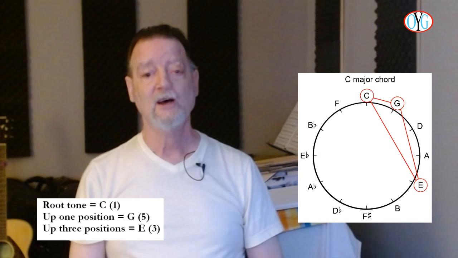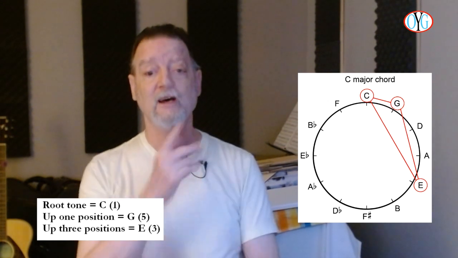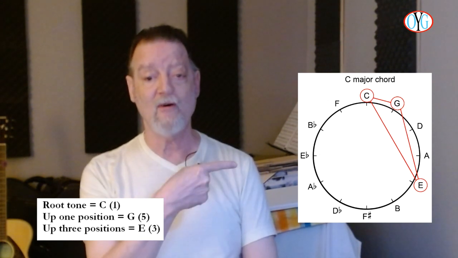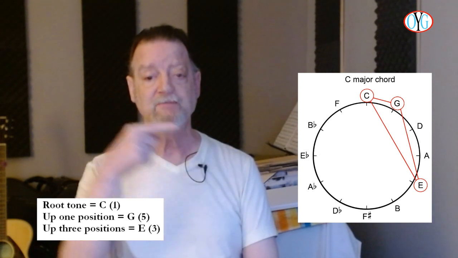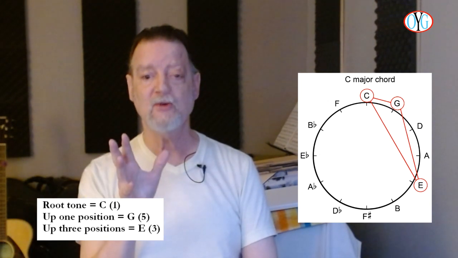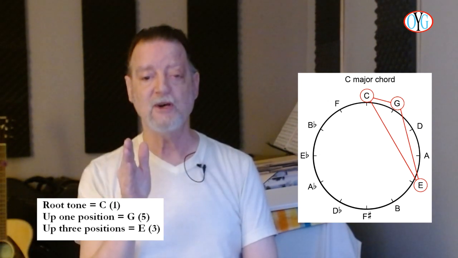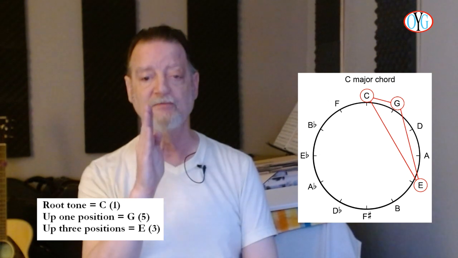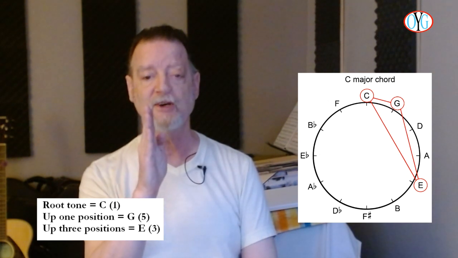Okay. So let's look at the major chord on the Circle of Fifths. Here's the C chord on the circle. And we arrived at this because we have an equation, so I'll walk you through the equation. You start with the key tone. In this case, it's at 12 noon. C is the chord, so C is the key tone.